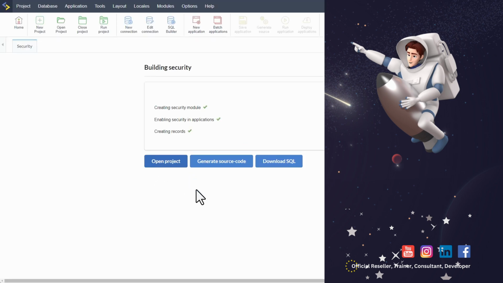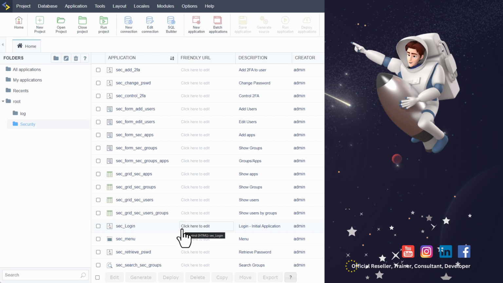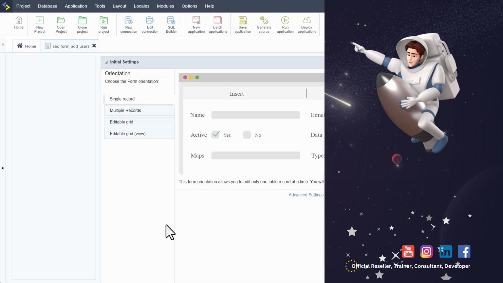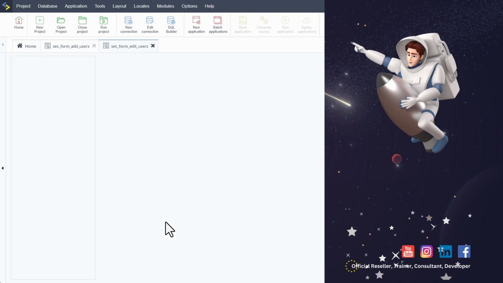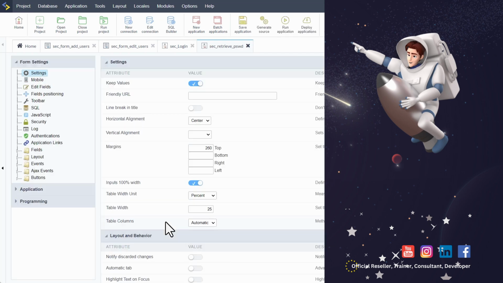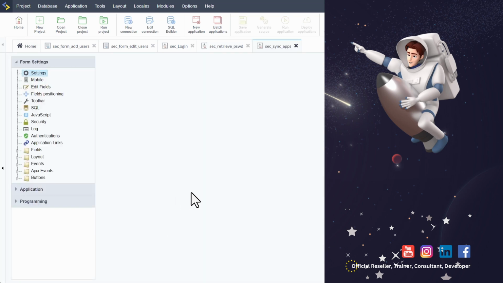We can then go ahead and open our project. Now we don't really need to generate the applications yet again, because we're going to be adding all of our alerts here. So we have our add users, edit users, the login, the sync applications, your retrieve password. You may want to add it to all of those, maybe even your application, whatever you like. So I'm just going to edit all of these, or some of these, and of course add our new notifications into these, because the login has its own notification system already, and it's going to use that API that I just added.